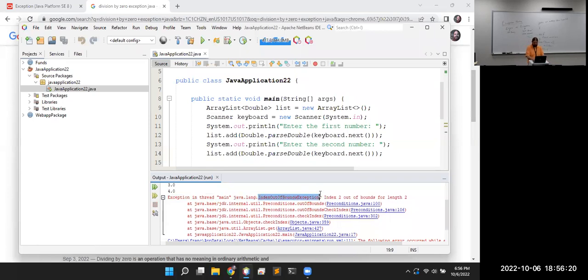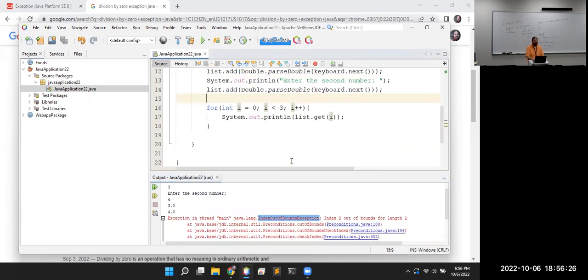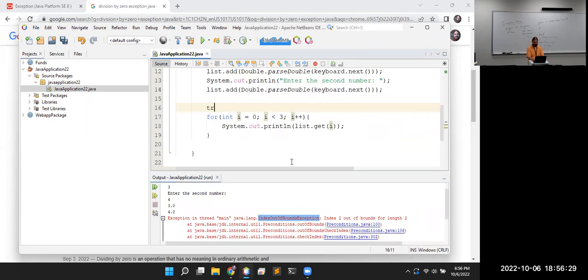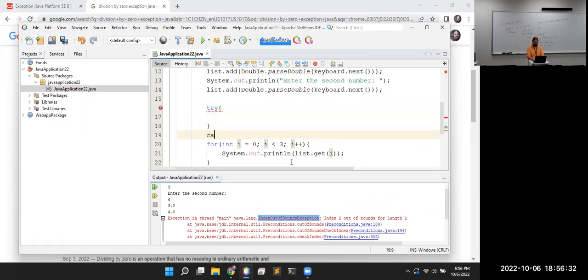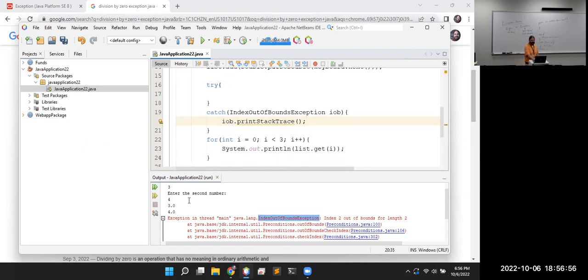We had an index out of bounds exception. So that's something we can watch for and catch here. Put this in the try catch block, and we'll catch IndexOutOfBoundsException. I'll call it IOB. That sounds like a good name. IOB.printStackTrace. I'll just go ahead and do that thing that I don't like, because we can see what happens if we don't do that. It tells us what the message is and prints the stack trace.